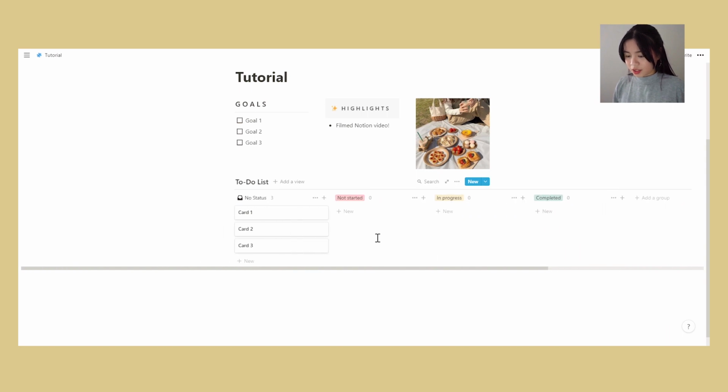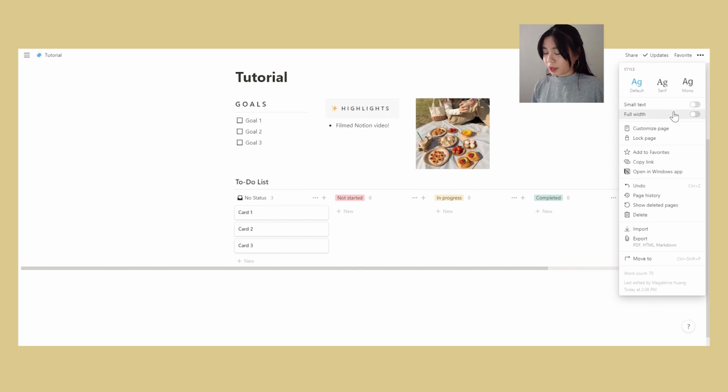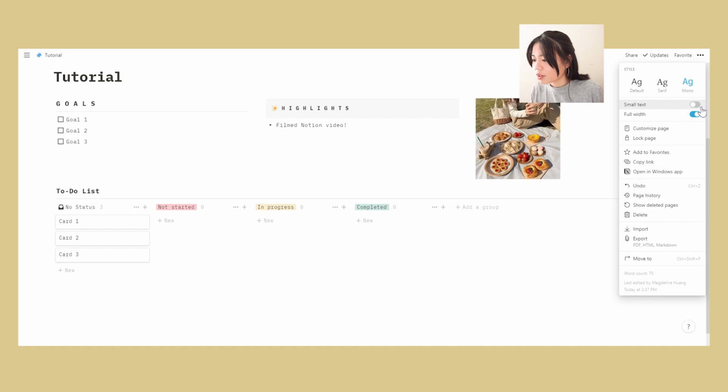And the spacing is kind of off because the page view is set to the default one, which kind of compacts everything right to the center. But what I want to do is change this to a full width over here. And since we're already on this little side panel, you can actually change the font, so you can change it to serif and also mono. Oh, okay, that's pretty cool. Okay, let's go with mono. And then you can also change the size.